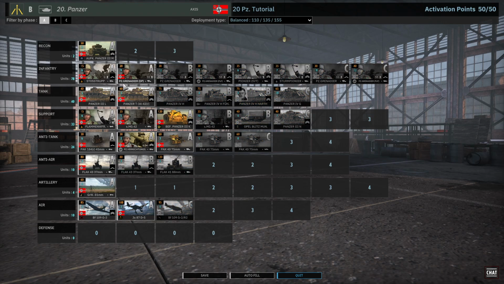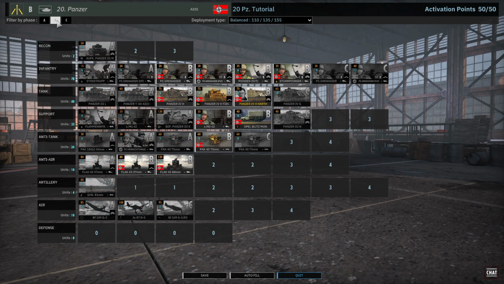So this is your phase A, typical danger. You got anti-tank planes here with planes to cover up, and you got Flak 43, so anti-air as well. And basically the idea here is to capture a flag, an enemy flag, quickly with these fast troops, hold it until B phase. And then in B phase, you got more specialized infantry, better equipped.